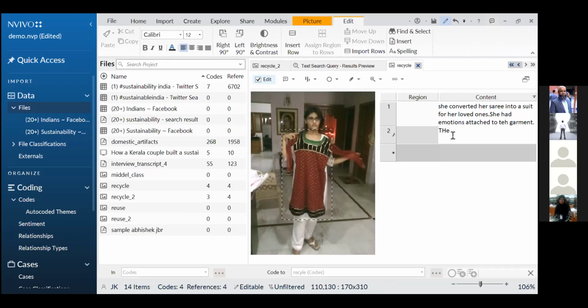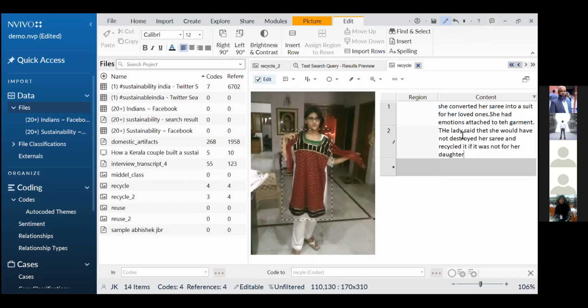You can write, the lady said that she would not have destroyed her sari and recycled it if it was not for her daughter. You have to actually manually write this.